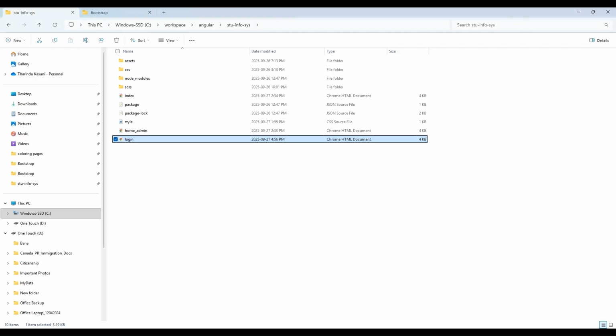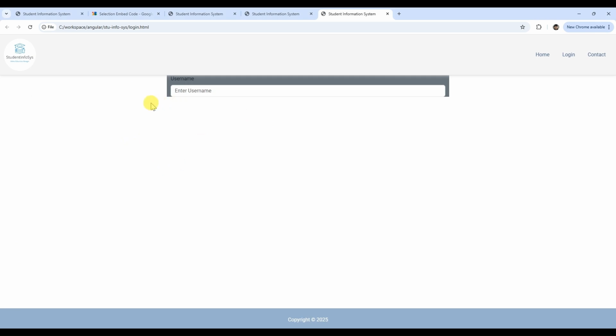If we open this now, we can see it shows like this because we added the secondary color. That's why it's showing this gray color. And we need to add some margin to push this down.